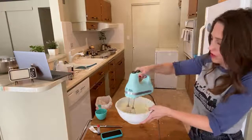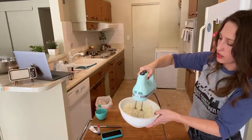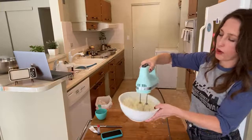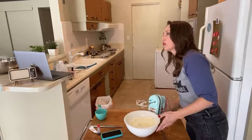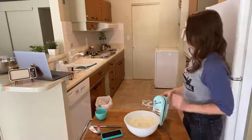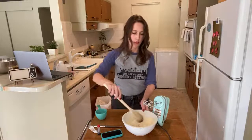So there's a few clumps that are just refusing. I think the inner parts of the butter probably were still cold. Oh, Domino, thank you. Thank you, Domino. Someone just walked by. I think she's having a fit.